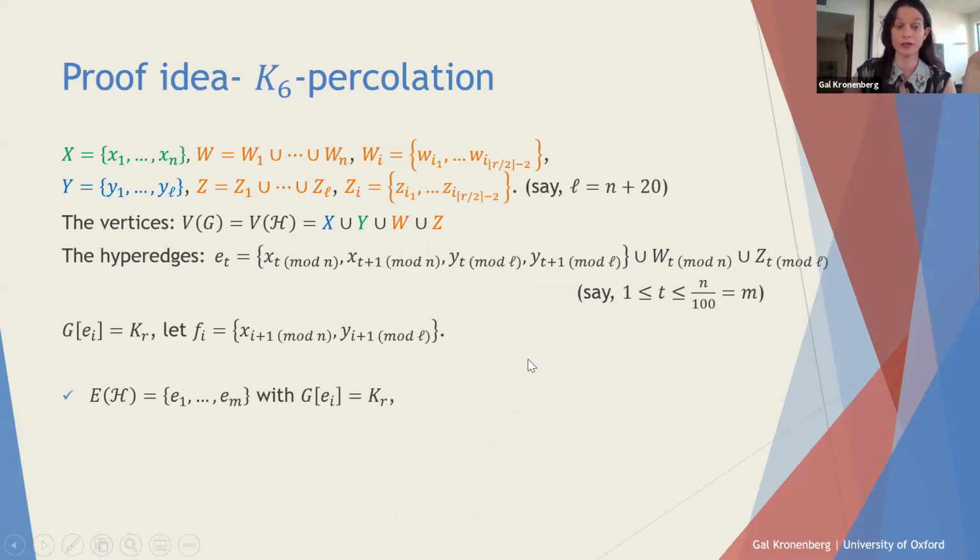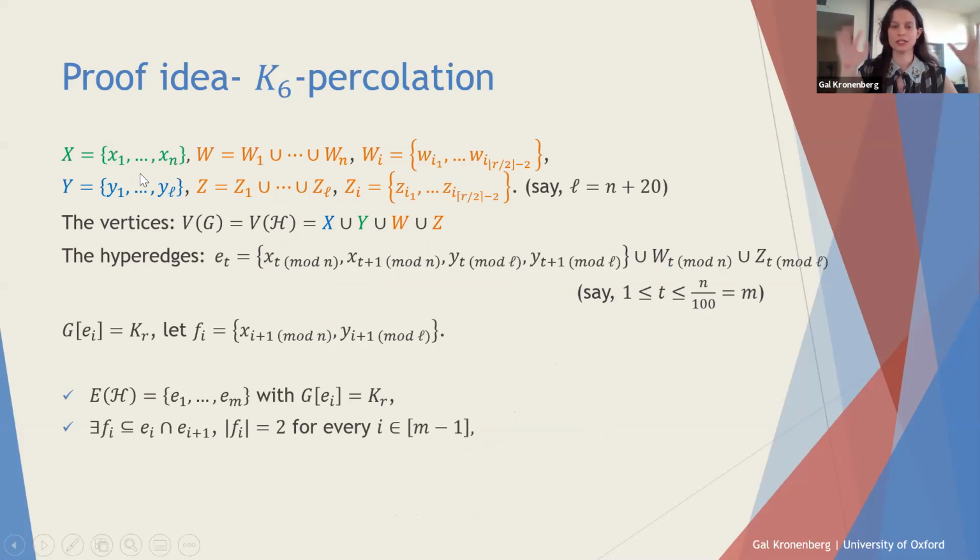So let's say that I have all the properties. I have the hyperedges, and I have the intersection of size 2. Only edges between x and y are missing. All the other edges that I need are there. And I do have the property that the edge that we infected is not appearing in any other clique. And this comes from a number theoretic fact.